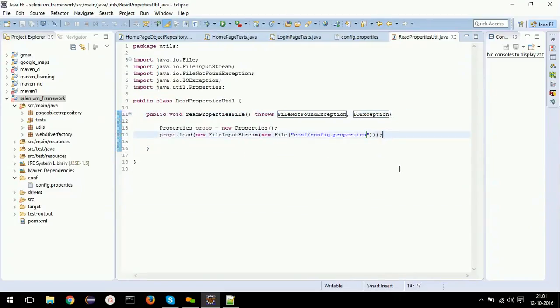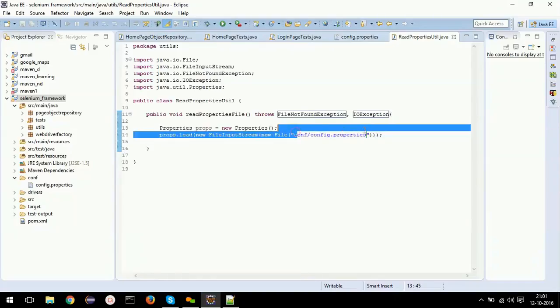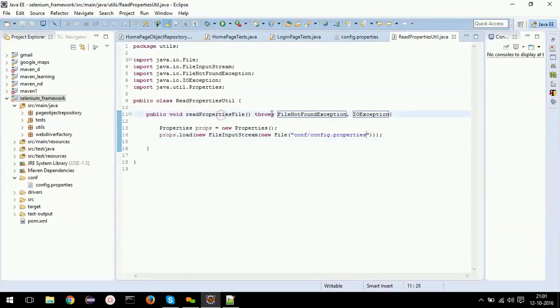If for some reason this file is not found, then this method throws file not found exception and IO exception. Then what I'll do, return props.